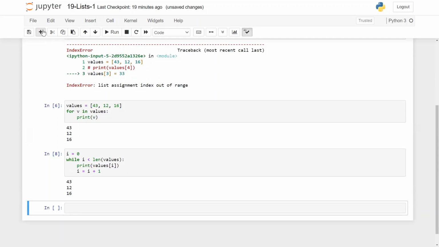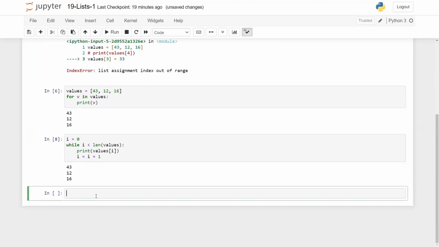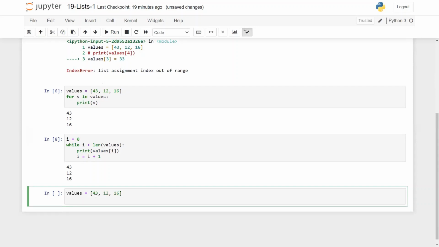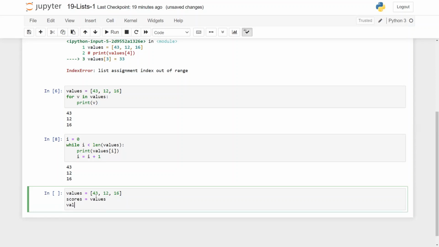Now, let's see this problem. So we will have the same list again, and I will write scores, another variable name, equal to values. Then I will change the list at values. So I will take the last element from this list and change it to 88.